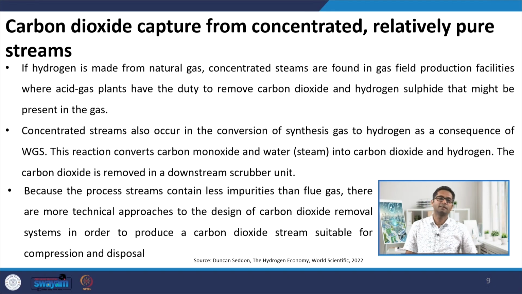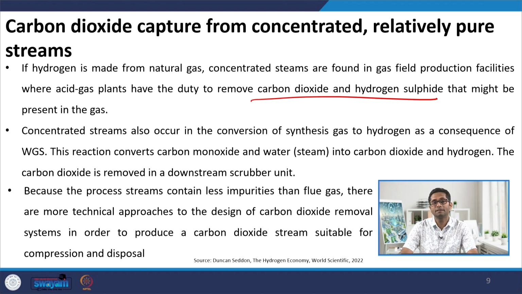This is going to be the case if I am using coal-based hydrogen production, where the majority of the CO2 gets released beyond the water gas shift, or in the case where I am using a partial oxidation reaction, where again this type of carbon capture is going to happen after the water gas shift. Now, given that the concentration of CO2 in these gases is quite high and the pressure is also on the higher end, many technologies would be available. Another thing to keep in mind is that normally in these gases I would not be capturing CO2 alone, but along with hydrogen sulfide, and that is why the technologies are also called acid gas plants or acid gas removal, because I will be removing a significant amount of hydrogen sulfide as well here.